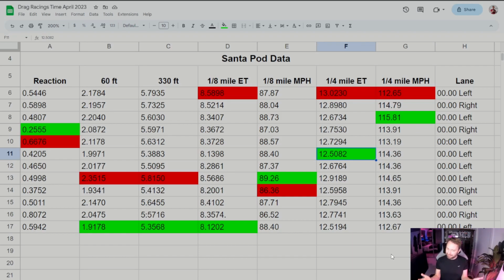Now our actual fastest run of the day was almost a 12.5 second flat. And you might be thinking, where is that video? Well, apparently other than needing help with driving, I also need help when it comes to setting up videos and getting them to record properly.